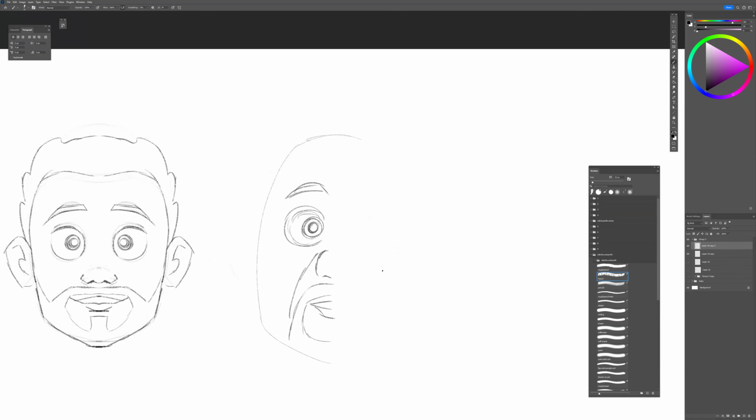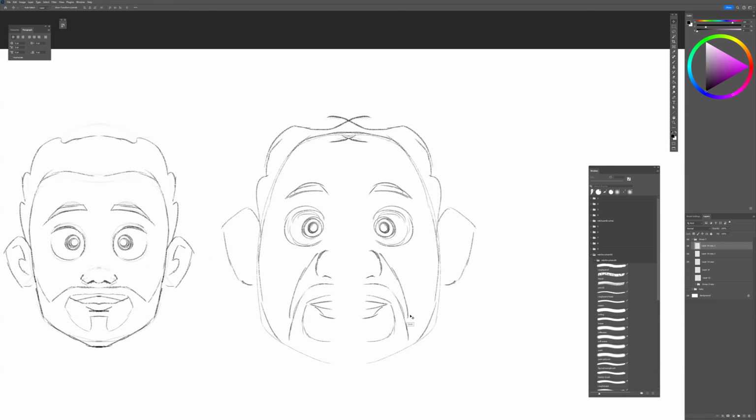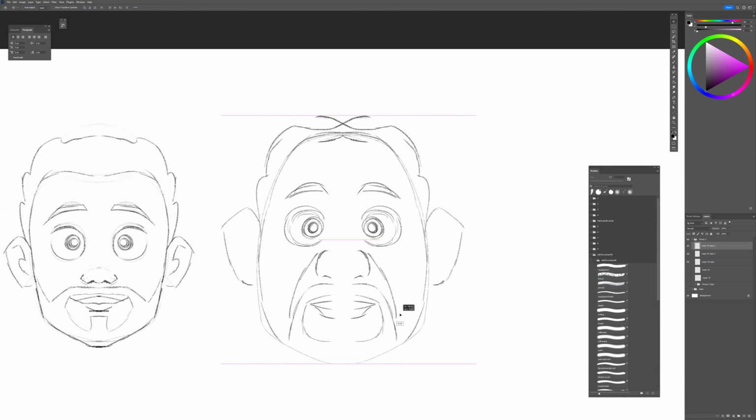That can also be, right? When you're aging, you're going to change things. So here he gained a little bit of weight, and he's starting to lose some hair. So now he's going to look like this.